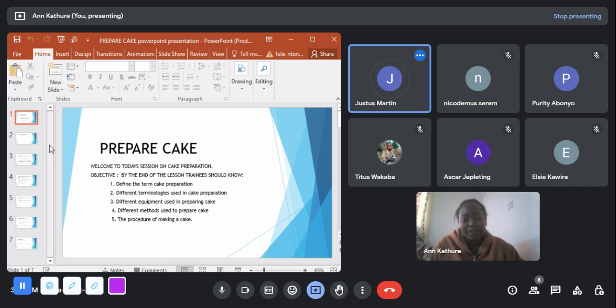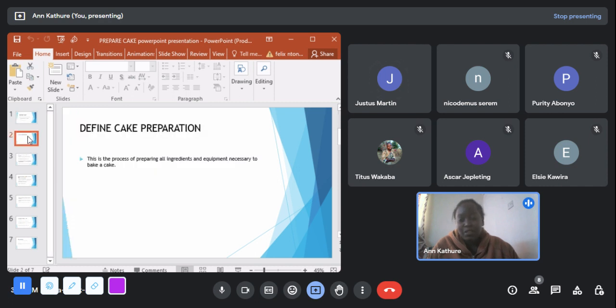Our objectives today are defining the term cake, different terminology used in preparing cake, different equipment used in preparation of cakes, different methods used to prepare cakes, and the procedure of preparing cake.